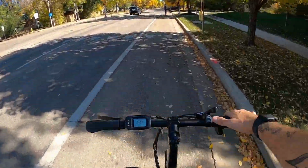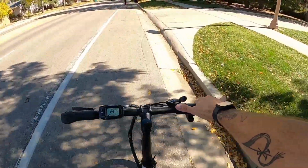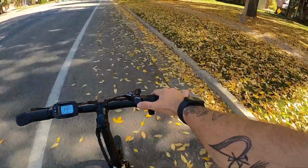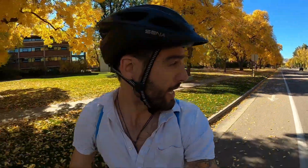So up here in level 2, we can get up to about 15 miles per hour top speed. I'm going to have to shift up on my derailleur back here, and I'm already up in gear 5 out of 6 on the pedaling drivetrain, the human powered side of things. So definitely not a bike built for speed. We've only got 1 more gear to go, and then I'm not going to be able to pedal anymore because I'll be cycling too fast. I'm actually going to bump it on up there to 6 now. This is probably honestly kind of the sweet spot for this bike. You keep it in gear 6, you can use the throttle to start out, and pedaling at the higher speeds feels good.